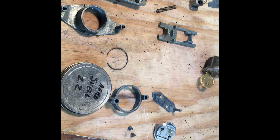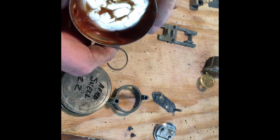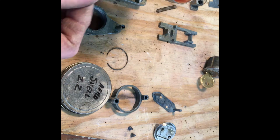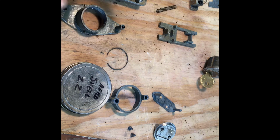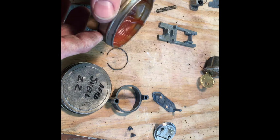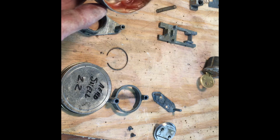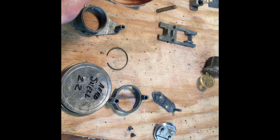So we're going to use Aeroshell 22 grease. This is some of the slickest grease made, and we don't put very much on. We put just a little bit on. We don't want dirt getting attracted to the parts. So if you can see the grease, it's probably too much. So that's the way we're going to treat this.